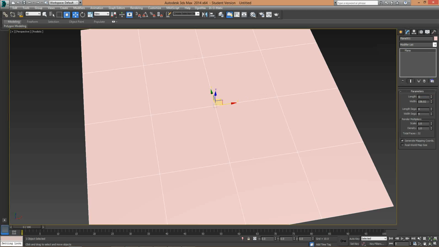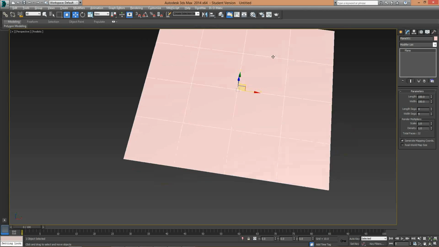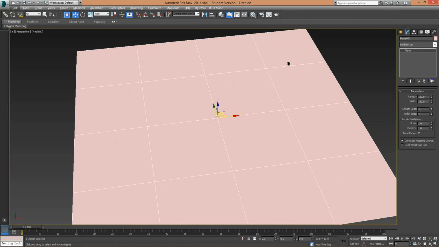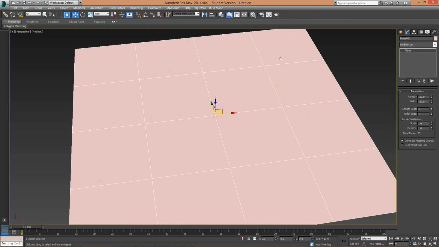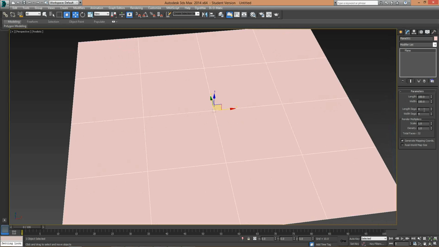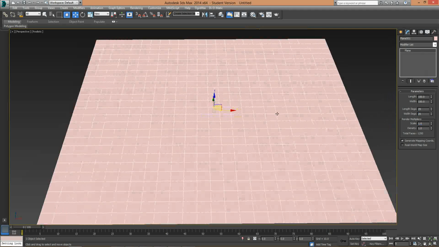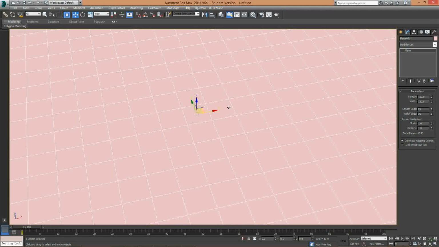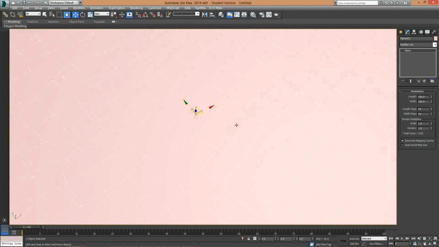but I'm just going to show you how to have that a little more detailed. I'm not going to give you exact parameters to use. I don't think I ever do in my tutorials. You should just play around with the settings and hope to get something right, because that's the best way to learn, definitely. Length and width segments are obviously going to be affecting this method, so I'm going to have 25 by 25, so it looks like quite a few tiles.